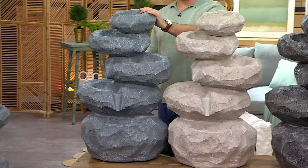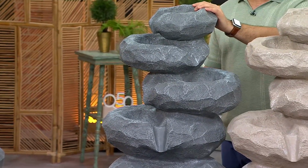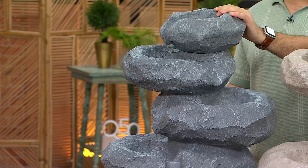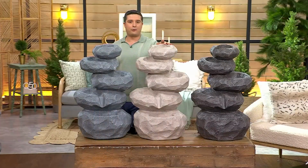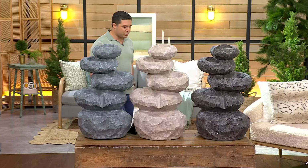And then the granite is your last option here with just 14 that remain. This is a clearance price, which means it's not coming back. $149.99. Literally, the next 5 people to pick this up are the next 5 lucky people, because when I take this away, which I'm going to end up having to do, there's no more of it. It's then gone. Let's bring Kevin right back in here to help walk you through the features.